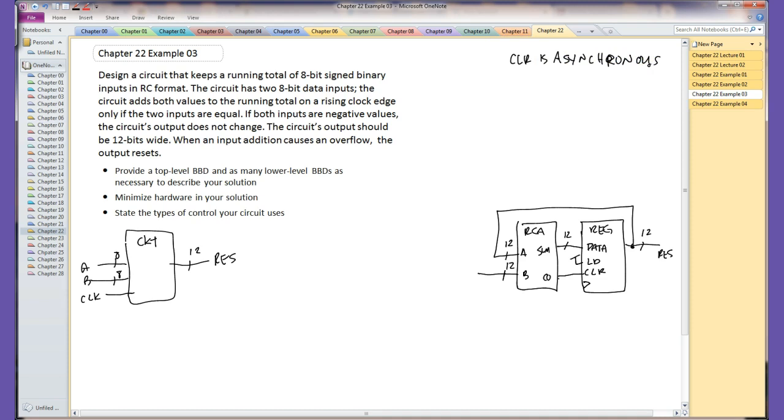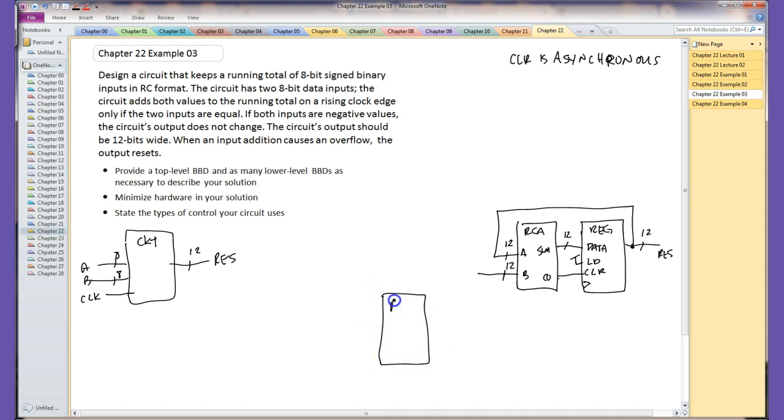The clear is asynchronous. The next part in the circuit is to add the two 8-bit numbers and output the sum to the accumulator. There are different ways to do this. I'm going to choose, at the beginning of the circuit, to bump this up to 12 bits. I'm going to put a note in there.